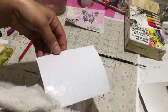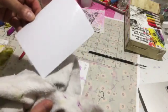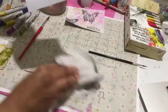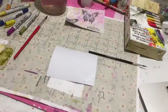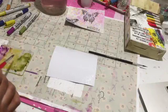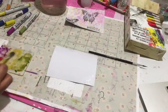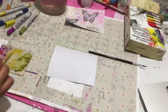Making sure, if you look in the light, you can see that it glistens. So it's all nice and soaked. Now, I have my palette here already done. It's wet. Everything's wet and activated. And what you do is you start off with the lightest color first.